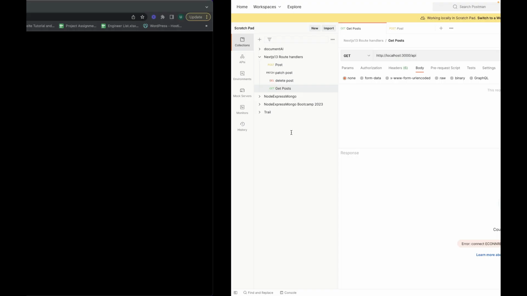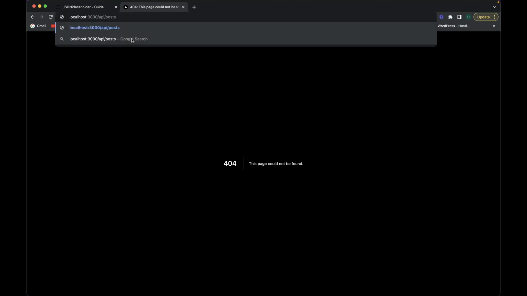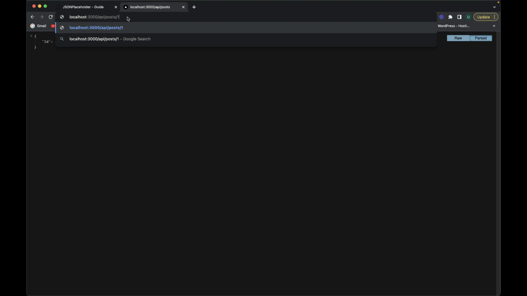Okay, so I actually forgot to write slash API slash posts. So now you can see that this API is working fine. This is the get request, and after the post I can write anything because this is the dynamic route. I can pass one. Okay, so now you can see that our API routes are working fine, and all API routes are actually get requests.